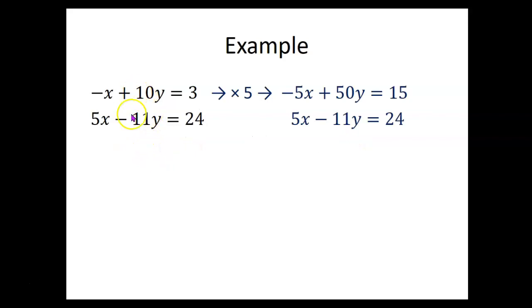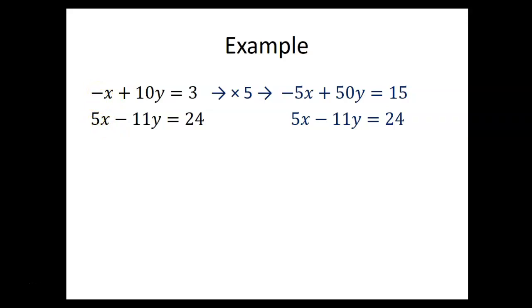What we want to do is get it so that the coefficients in front of the y's or in front of the x's, either one will work, but we want the coefficients on one of the variables to be opposites of one another. And in this case, the easiest way to get that to happen is, notice we've got a 5 in front of y in the bottom equation. I would like for there to be a -5 in front of the y in the top equation.